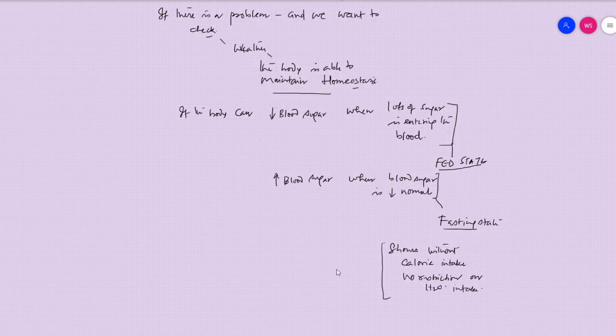Okay, so that is how we diagnose whether the person is having diabetes or not. Okay. So this introduction, along with the discussion that we are going to have next on the biosynthesis of insulin, will set the stage for our discussion on clinical aspects. Okay? Let us now look at the biosynthesis of insulin.